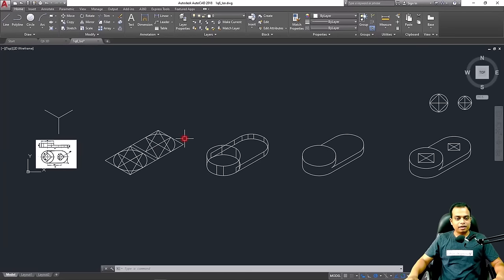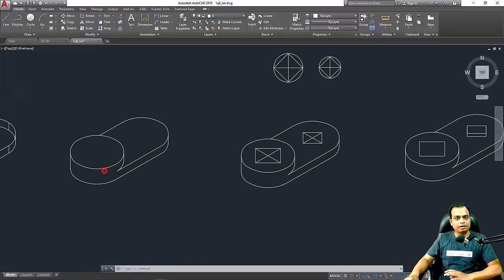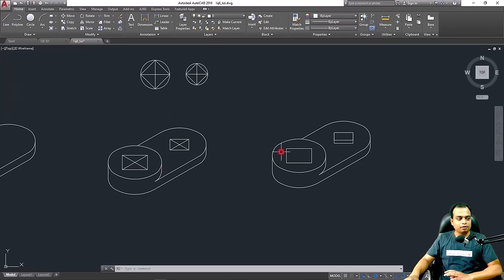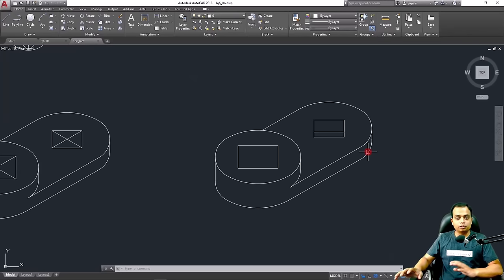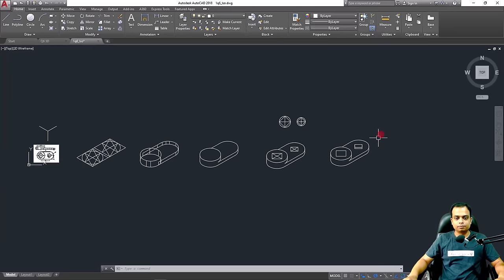Because if I start creating the entire drawing over here, there is going to be a lot of construction. You may get confused. So I am going to give you this timeline approach wherein I'll do some construction, some work, and then copy it again. Again, I'll do modifications, copy it again, do modifications. And in this manner, we'll finish the entire drawing. Make sure whenever you are making an isometric drawing, use a very, very light pencil. Hold it very lightly. 3H pencil to be precise. Shall we proceed? Here we go.